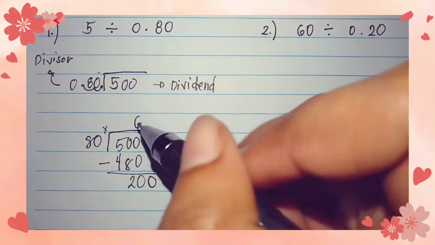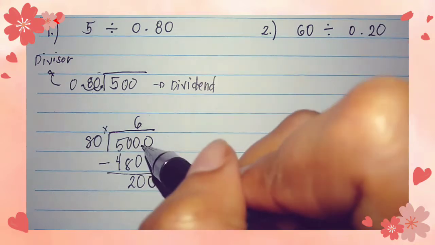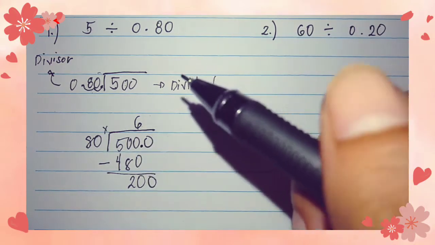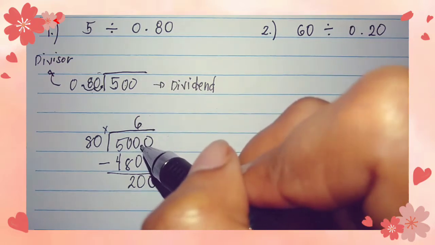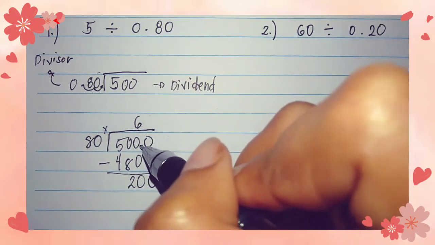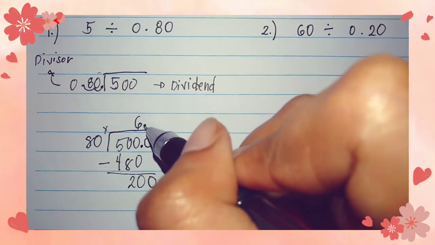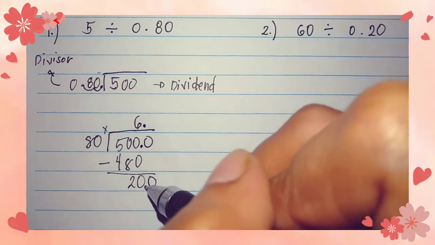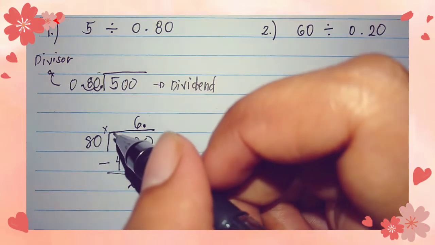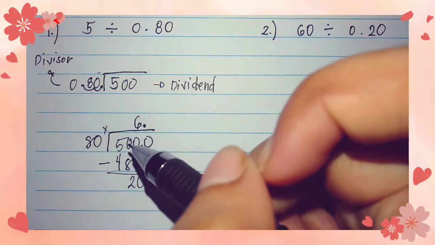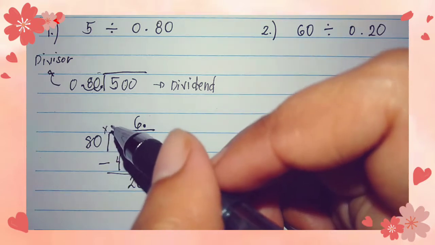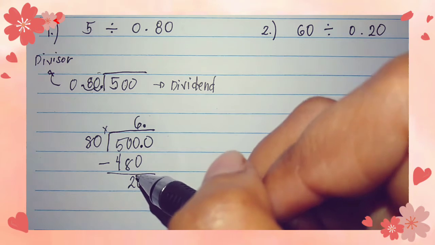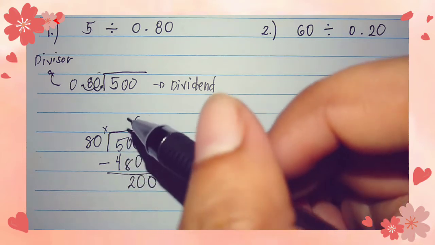And, kung saan ka nag-add ng 0, remember, ayan, may decimal point na dyan, no? Hindi pwedeng mag-add ka ng 0 doon, tas walang tuldok dito. So, kailangan merong tuldok dyan. And, wag nyo kalimutan na itong decimal point na to is itataas nyo din dito sa sagot. Okay? Ganun lang kasimple. So, we have 200 divided by 80. Hanap ulit tayo ng pwedeng i-times kay 80 para makuha natin si 200. So, pwede si 2. Tama? Since 80 times 2 is equal to 160.